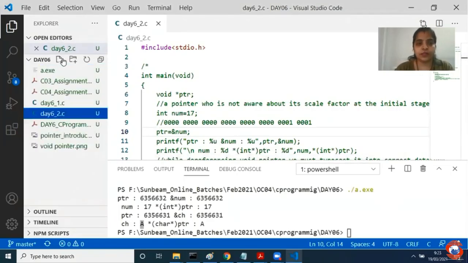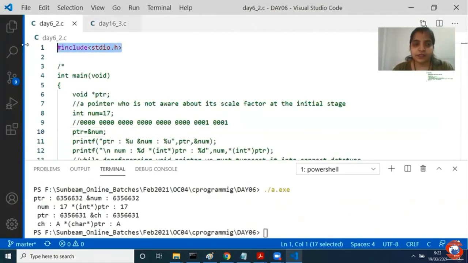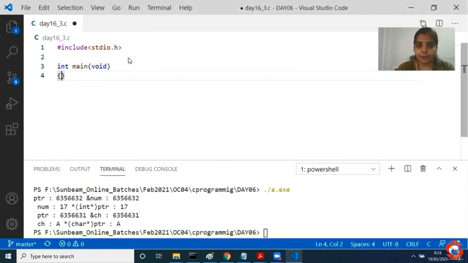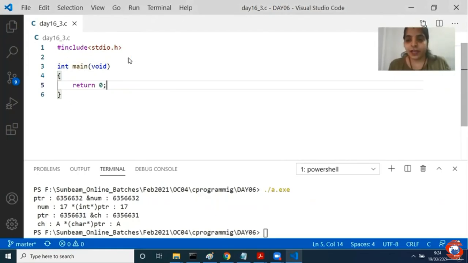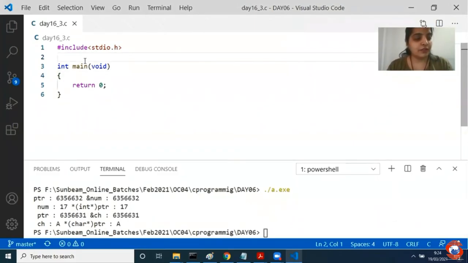Day 16 underscore 3.c. I request everyone to please listen to the session very carefully. The reason is there are many more topics which are going to come. So don't create so much confusion in a single topic. I try my level best to explain in a very simple way with the help of diagrams too, but it is a request to be focused. Shall I go ahead now to the next point, which is called pointer arithmetic?